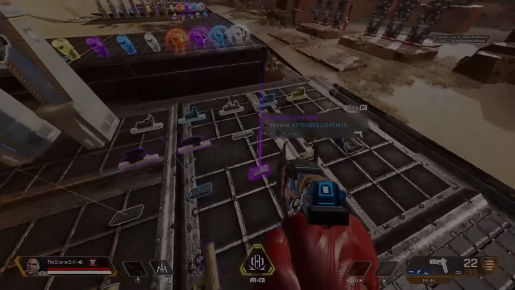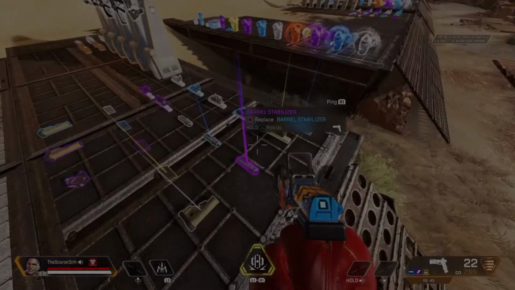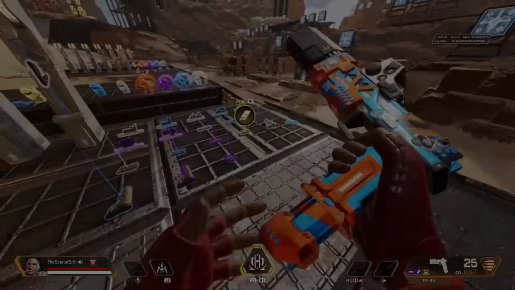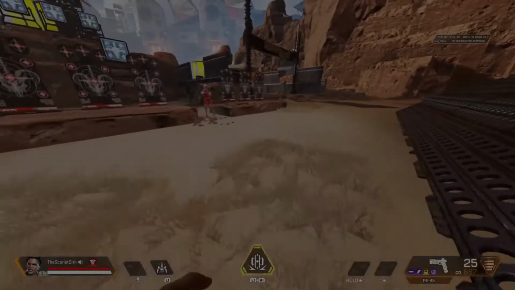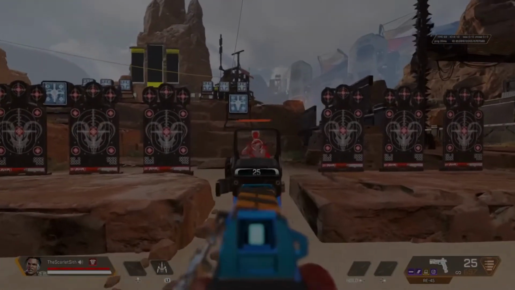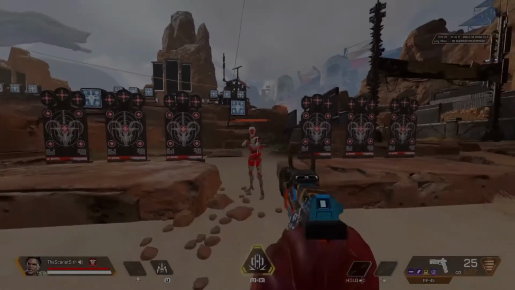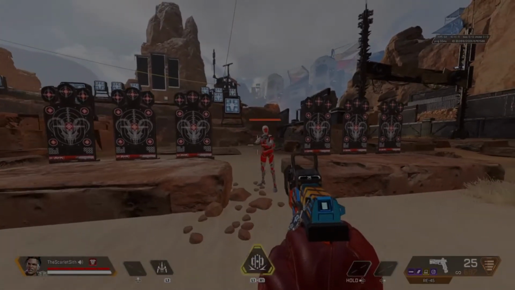Now we'll go to purple. We'll take a digital threat and a purple barrel mod, and we'll add the hop-up hammer point. The hop-up was not originally given to the RE45 when the hammer point first came out. It was Mozambique and P2020 exclusive, but for this season they added it to the RE.